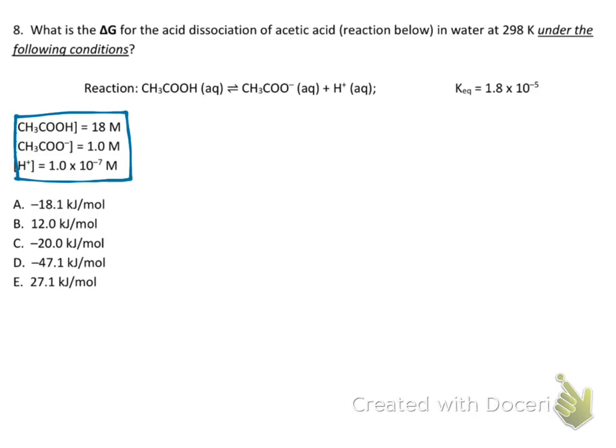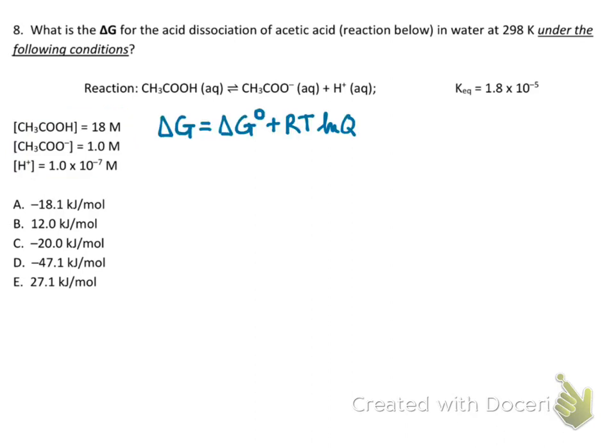Alright, so anytime you're asked to find delta G, and you're given concentrations that are other than 1 molar, if we have any concentration other than 1 molar, are we under standard conditions? No, most assuredly not. We have non-standard concentrations. Whenever you have non-standard concentrations, this is the equation that you're going to need to use. Delta G equals delta G standard plus RT times the natural log of Q. This is the equation you'll always use to find delta G when you have any concentration other than 1 molar or 1 atmosphere for a partial pressure.